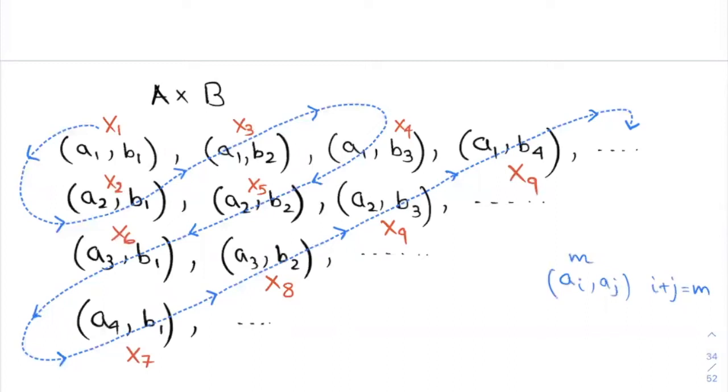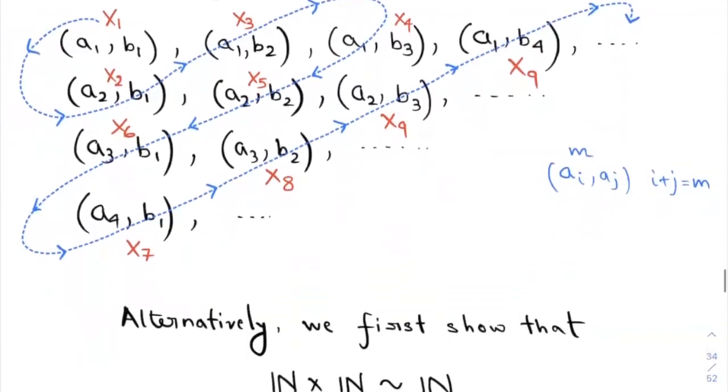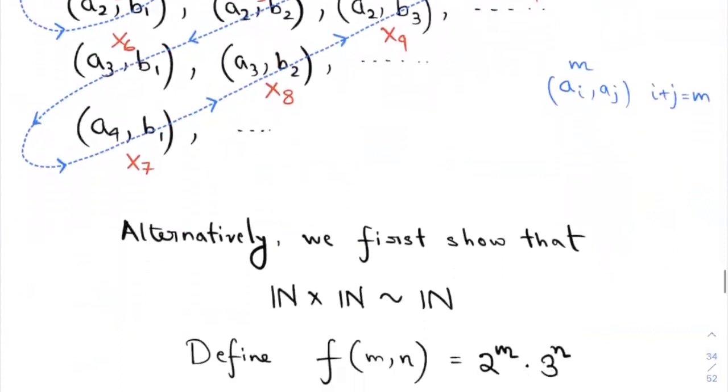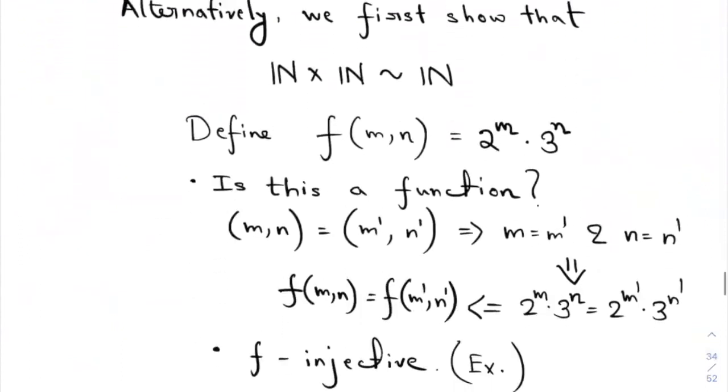Okay, as you can see, this is a1, b3, and I'm calling it x4, x5, x6. So this being a finite set, I can label things the way I want, and then use that labeling to extend it to the whole A cross B. Okay, so that's the idea here, Cantor's idea. If that idea doesn't work for you, then we have a second method to understand this.